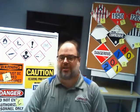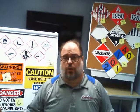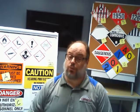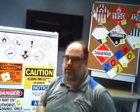Just a couple years ago, the OSHA changed the hazardous communication standard and went to the global harmonization system. The global harmonization is where the United States in particular joined the United Nations organization regarding how we are going to identify hazardous wastes and hazardous materials and dangerous goods. And in doing that, we joined a global system by which everybody has similar markings. And we're going to talk very specifically about that in a little while when we take a look at these labels. We're going to talk about it also on our SDS sheets because we'll see those same markings here.